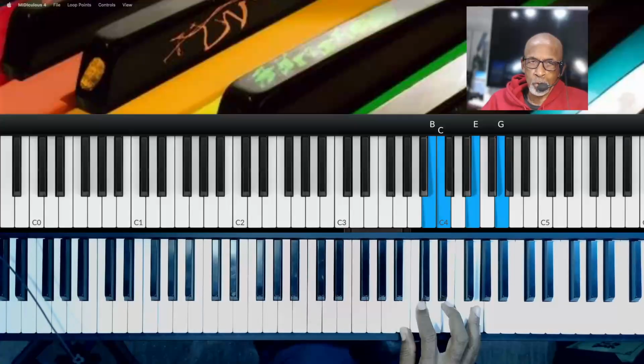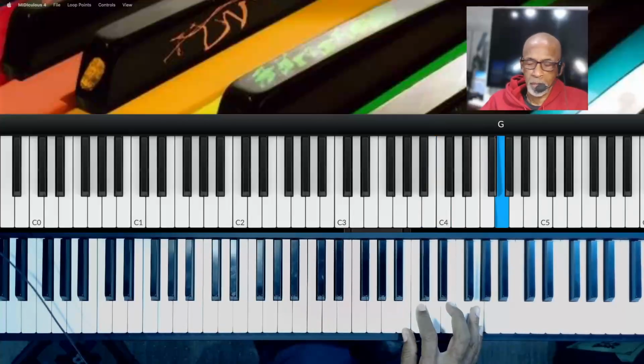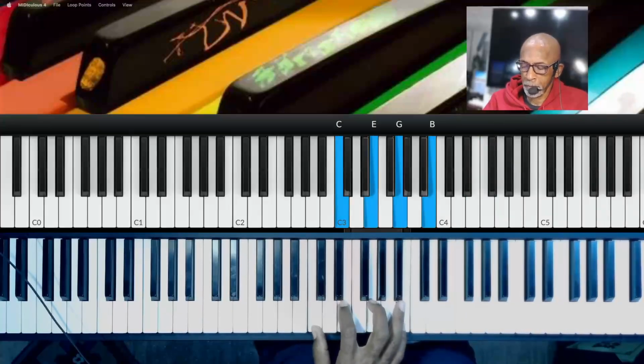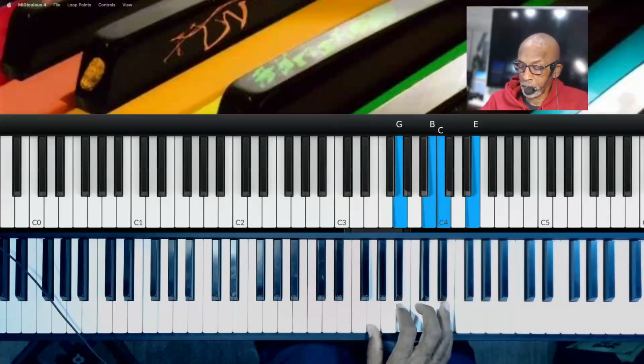But why not use the 80-20 rule? I mean, it's rare that I'm going to play this inversion. Almost never am I going to play that. But it is a valid inversion. But I play this all the time. And I play this all the time.